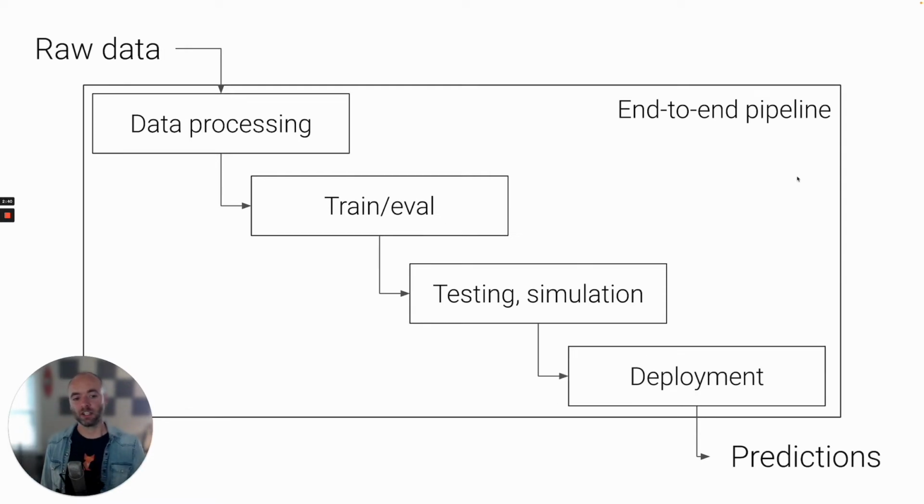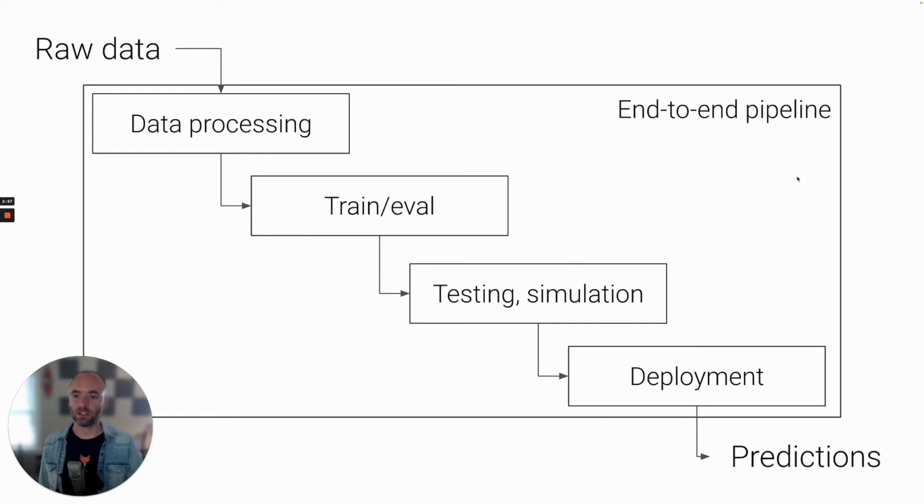That can mean generating inferences and storing them in a database table, which is called batch inferencing, or it could be real-time inferences where you deploy your model behind an endpoint that you can query from your production app. This is a simplistic view of an end-to-end pipeline. Let's take a deeper look at one of those steps.